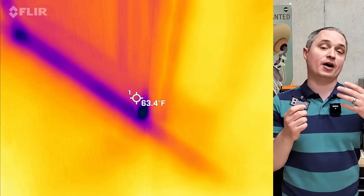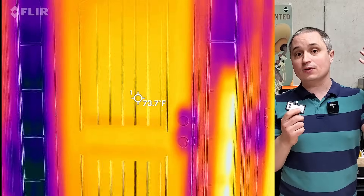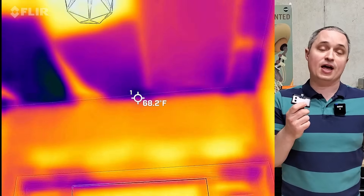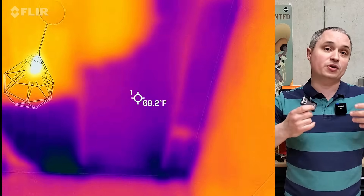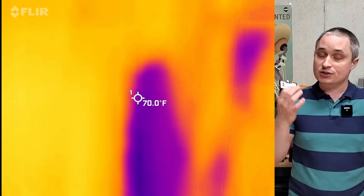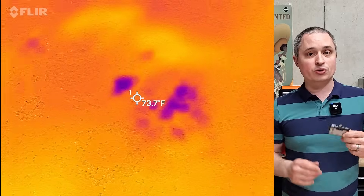This is useful for a ton of things. I used it in my house to find where I needed to put better seals on my doors. I also found spots that weren't insulated enough in my ceiling — you can clearly see where the insulation ends. You can see where the studs are on a cold or hot day due to the heat transfer between those versus the gaps in your wall, so you can see where you need to insulate more and where you need to seal your doors.